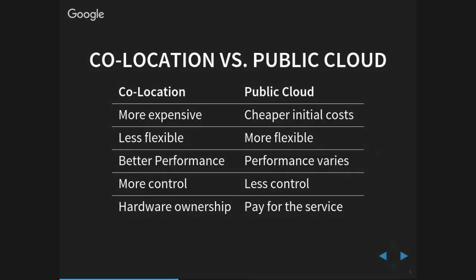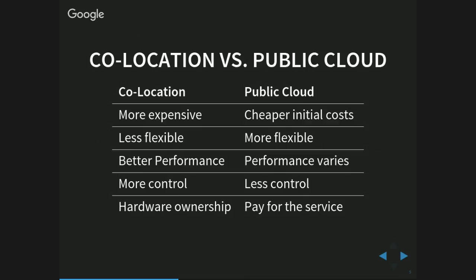With co-location, you have a little more flexibility in customizations. If you want specific hardware to run stuff on, you can do that. With cloud, what they have is what you can use. They have a product you like, there you go. With co-location, you typically can have better performance because you can dedicate a machine to your workload. In public cloud, you're at the will of how things are provisioned out there, as many people know.